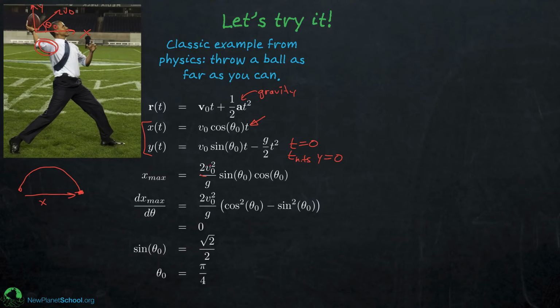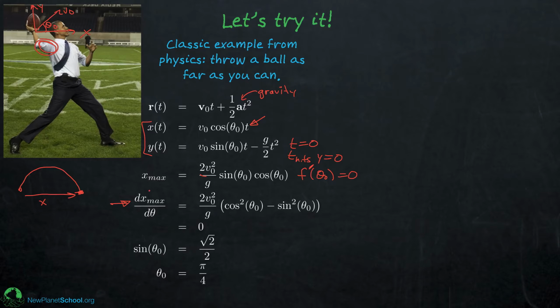So that's kind of obvious, but what's less obvious is that he can control the angle, because he can control what angle he's going to throw the football. But which is the best angle to throw it at? So, this is our function of x, but now we're going to solve f prime of theta naught equals 0 to find the optimal angle for him to throw it. In this notation, that looks like this.